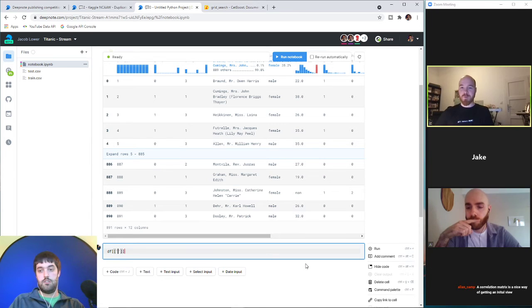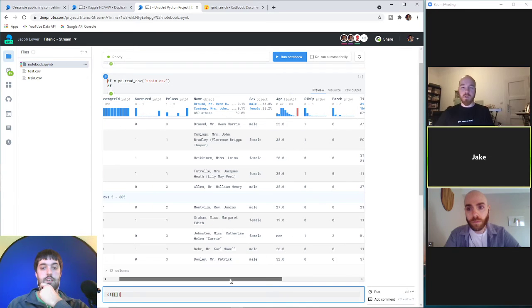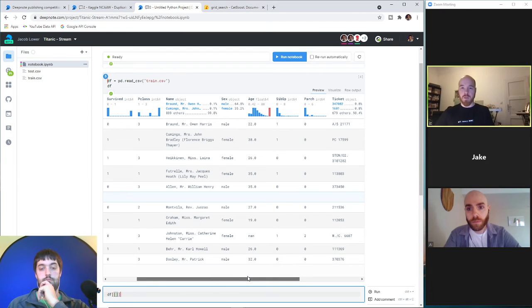I will just point out one Deepnote feature. When you look above the table, below the code, in the data frame visualization, you see some interesting things. You can see the distribution, a kind of histogram, and also some outliers in the sex column. You already see the share between male and female. The name is not that helpful because all the names are different, but you can see that all of them are 0.1%. But basically, this is the first thing that you can look for.